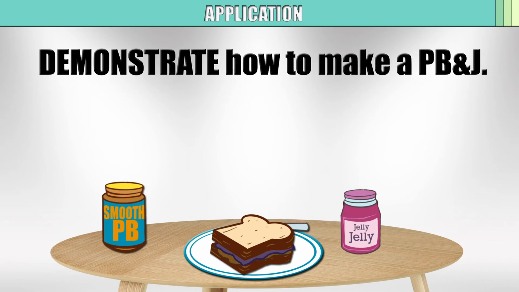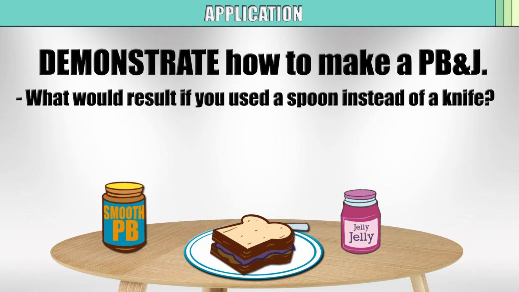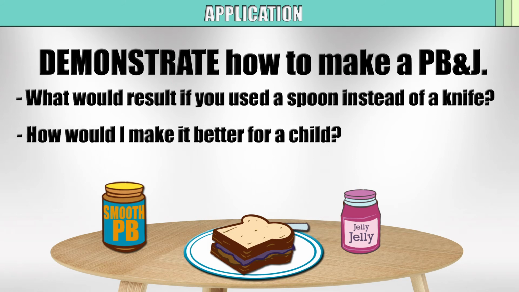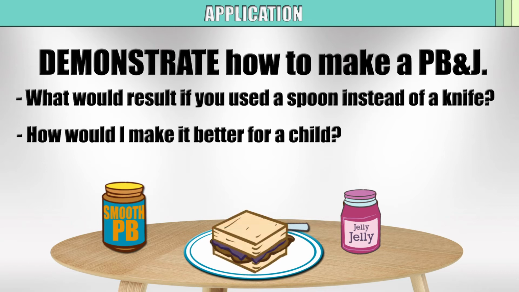Then the facilitator could ask these follow-up questions. What would result if you used a spoon instead of a knife? How would I make the sandwich better for a child? I could cut off the bread crust. Slice the sandwich from corner to corner for a more manageable sandwich for a child. Don't put as much filling on the bread. Or toast the bread.